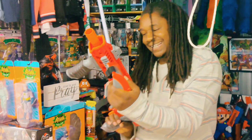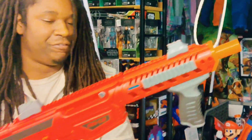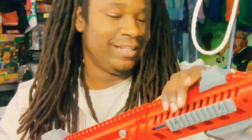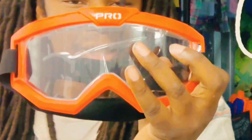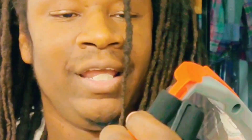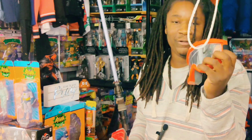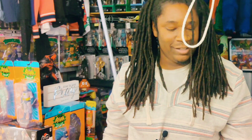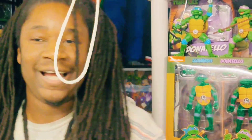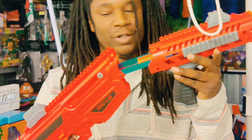Here it is live in my hand - I am feeling it, this thing is legit. I also came back with these really cool goggles for eye protection. If you're going to be out there at war, going crazy shooting all over the place, with a blaster like this you'll probably want to put these on to make sure your eyes are good for the next battle.